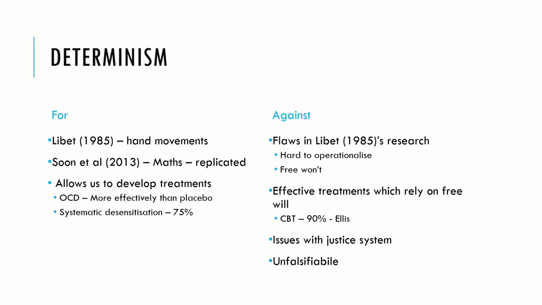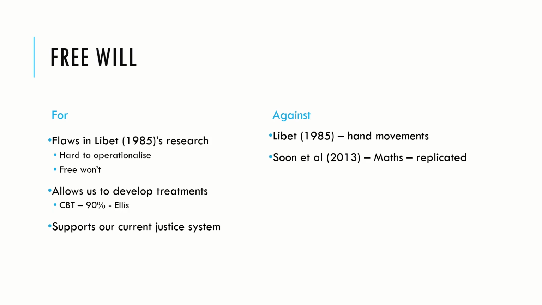Do not panic, because I know we still have free will to go. However, hopefully you can breathe a sigh of relief because you recognise all of these. So whilst I've put the 4 on the left, if I was using Libet and Soon as against free will, I would talk about those first, and then I would go back to the flaws, because it would make no sense to talk about the flaws and then talk about the research. So an argument against the idea of free will, of course, is Libet's research, and also Soon's research as well, that even milliseconds before participants claim they've made a decision, there is brain activity to suggest that that decision has already been made.